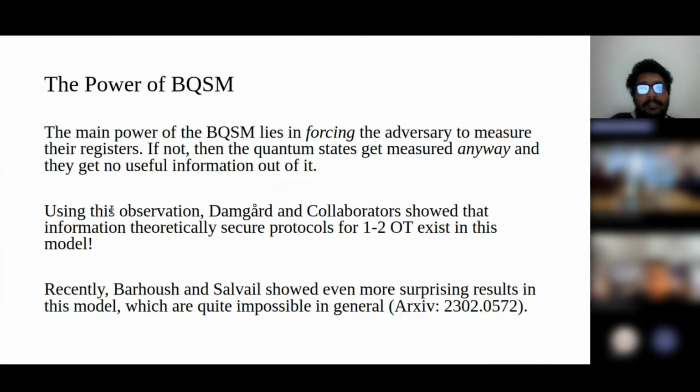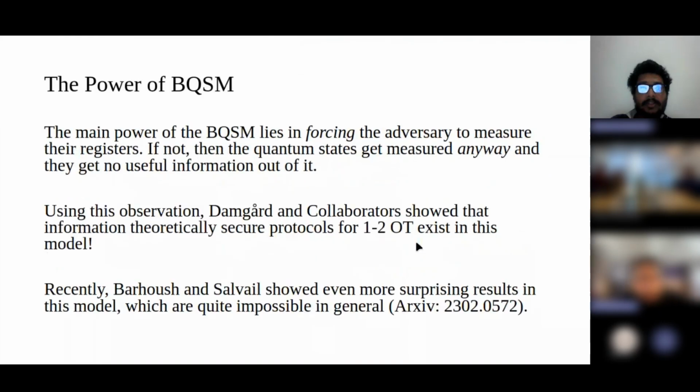And using precisely this observation, Damgård and collaborators showed that information theoretically secure OT protocols are possible in the BQSM model. And in fact, recently, Louis and his student Mohammad Barhoush did some fantastic work where they showed that even more surprising and even more impossible, in some sense, primitives are possible in the BQSM model. Check out this paper if you are interested, they came up with some really fantastic results in this model.